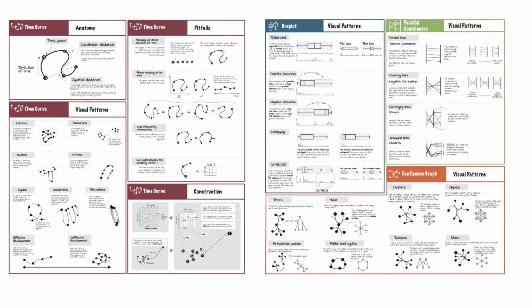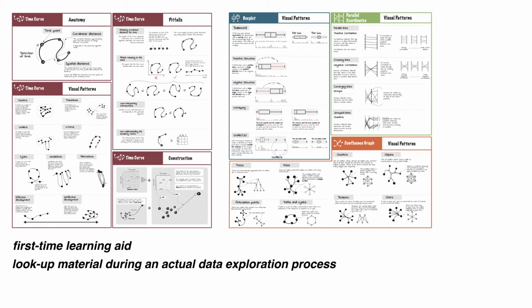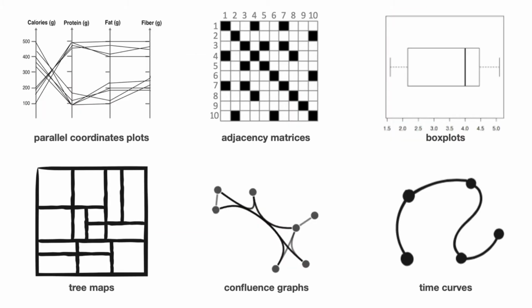We imagine the cheat sheets to support two scenarios. The first scenario is for first-time learning, aided through slides, posters, books, or activities. And the second scenario is as lookup material during an actual data exploration process. The current form of our cheat sheets does not aim to overview and classify visualization techniques, and not to support finding the right techniques for a certain task.